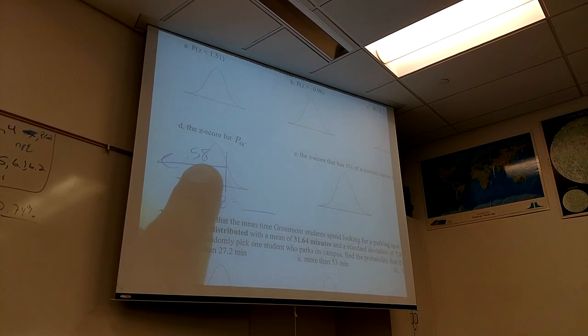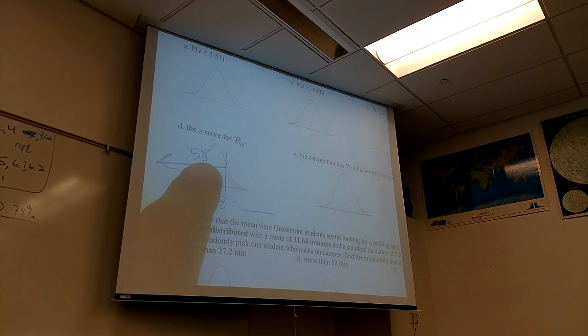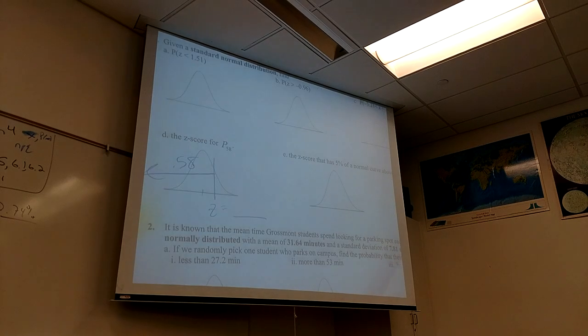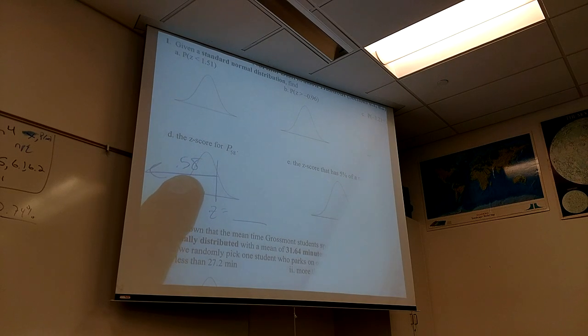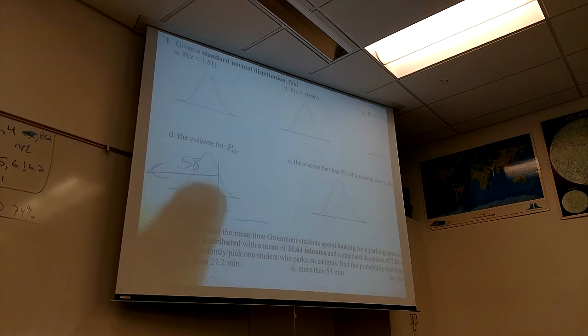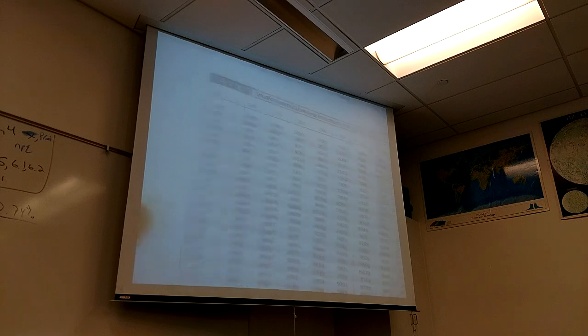0.58 is what kind of thing? It is what kind of thing? Is it a z-score? No, hell no. It's an area. It's a percentage, which we now know is related to areas of the visual of the probability distribution. So that's an area. Where are the areas on this chart?